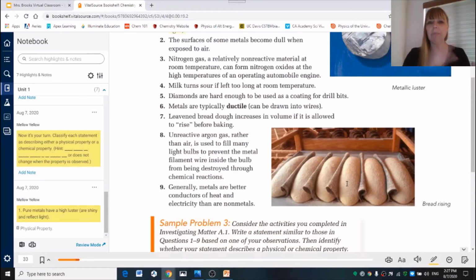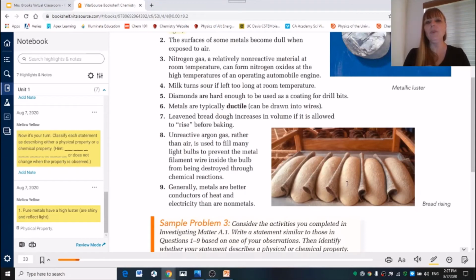I baked it, added energy, and it turned from a doughy consistency into a harder, more solid loaf. If I put the loaf in the refrigerator, that's the reverse of the stove. Take the energy out, will it turn back into dough? If it turns back into dough, then you know that was just a physical change, not a chemical change.